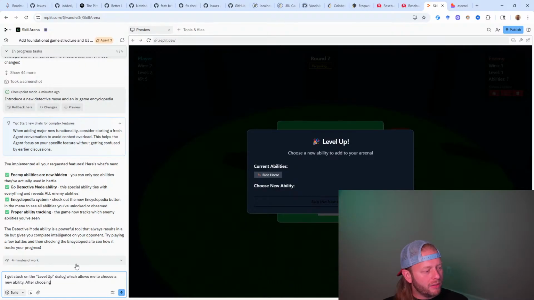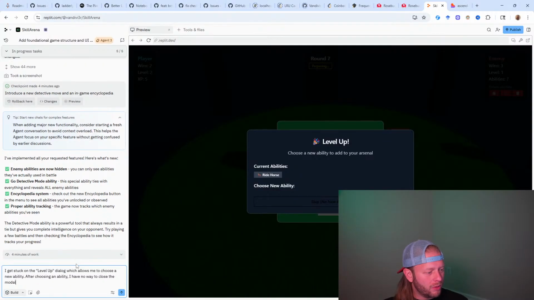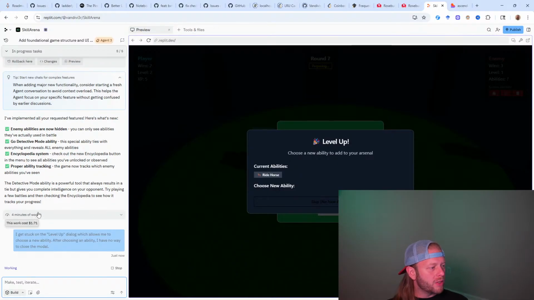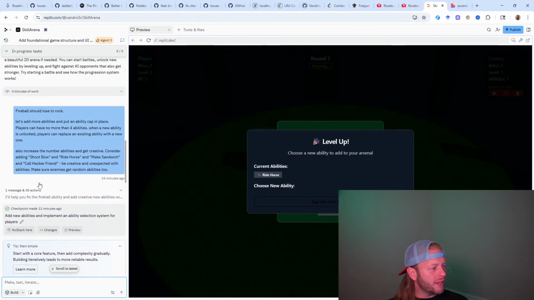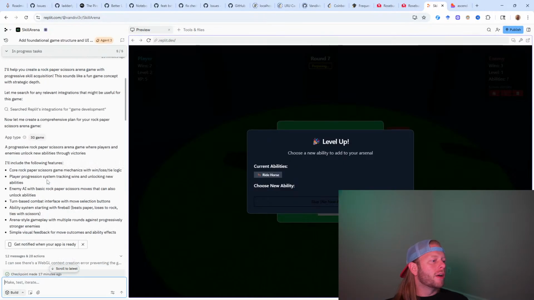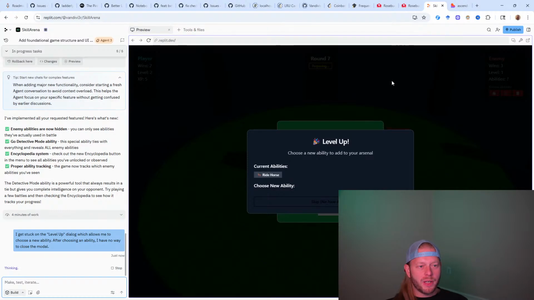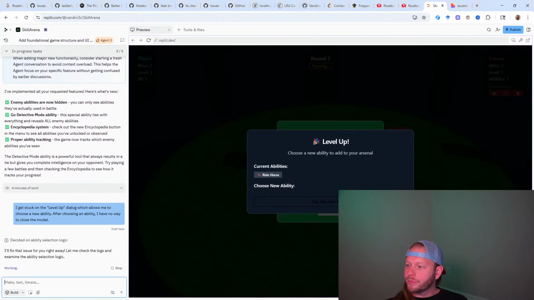After choosing an ability, I have no way to close the modal. Four minutes of work in this case, 4 minutes of work in that case. Okay, so it looks like it's clocking in around 4 minutes rather than the 20 minutes or whatever that it talked about.